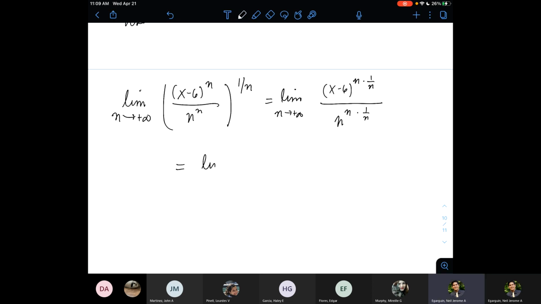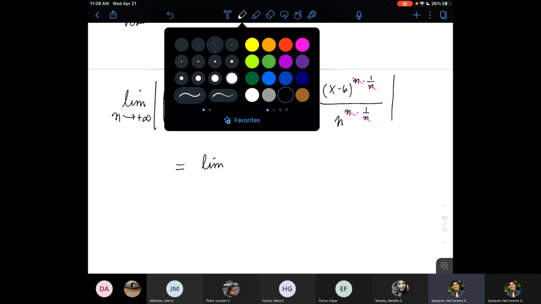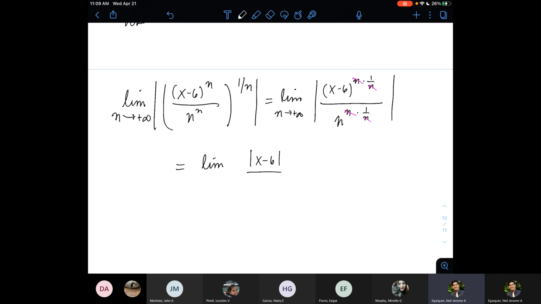And when we simplify, we'll just get the limit, or actually I forgot the absolute value bars here, because we're checking for absolute convergence of this power series. So they must be enclosed in absolute value bars. Here we see that in the exponents, the n's will be gone. So we'll be left with the absolute value of x minus 6 all over n as n approaches infinity. I can free the n out of the absolute value bars because n is always positive. Meanwhile, I don't know what happens to x minus 6 because x can take any value, so I'll just leave it inside absolute value bars.